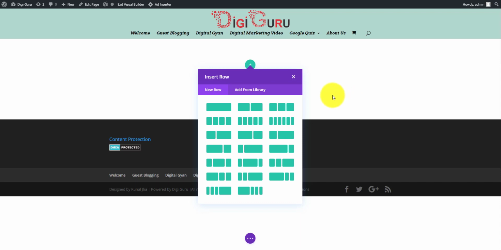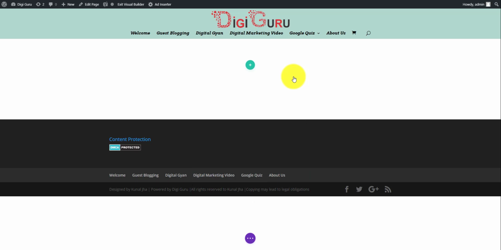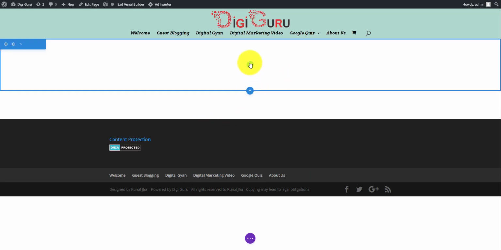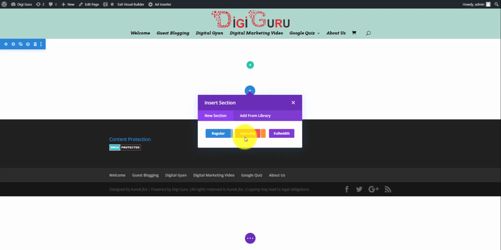As you can see right now out here, I am editing in the front end version. So it starts something like this. The moment you come down to the front end version, you need to just click either on this plus icon or this plus icon. If you want to change the entire section, you can click on here and choose what kind of section you want.